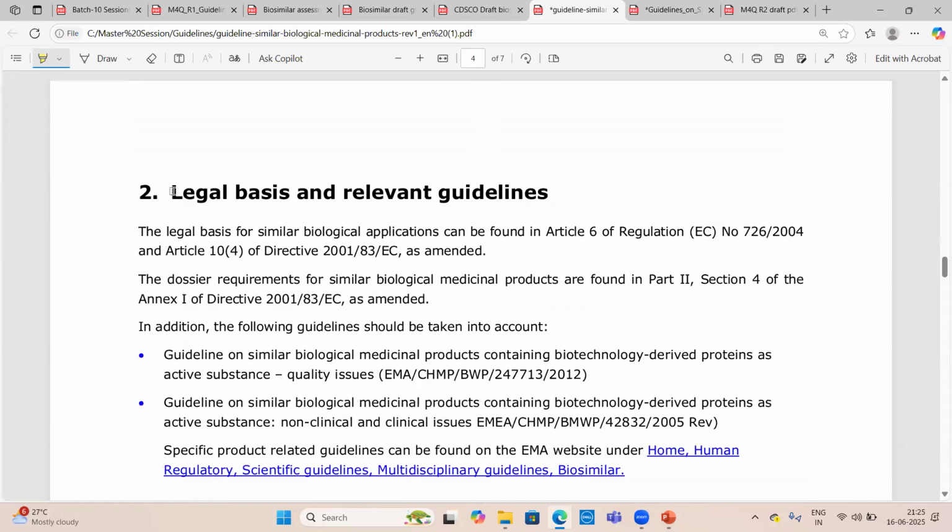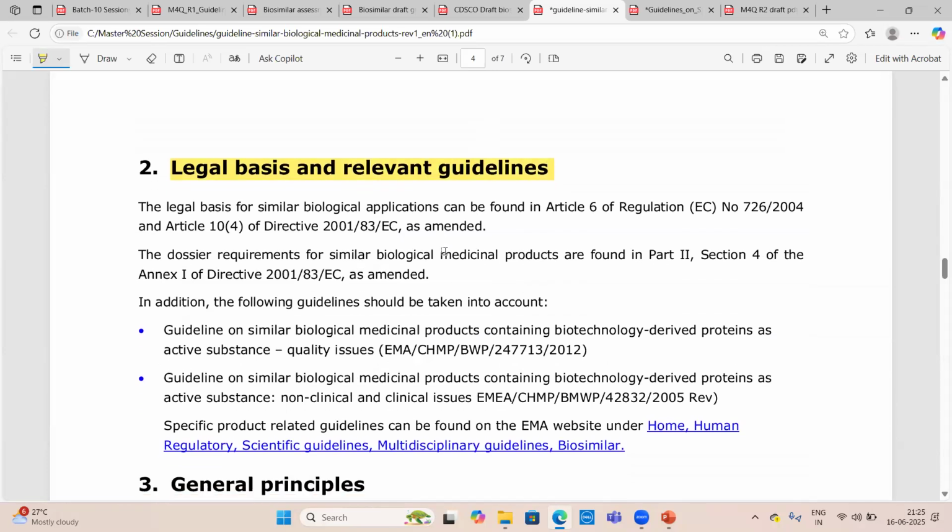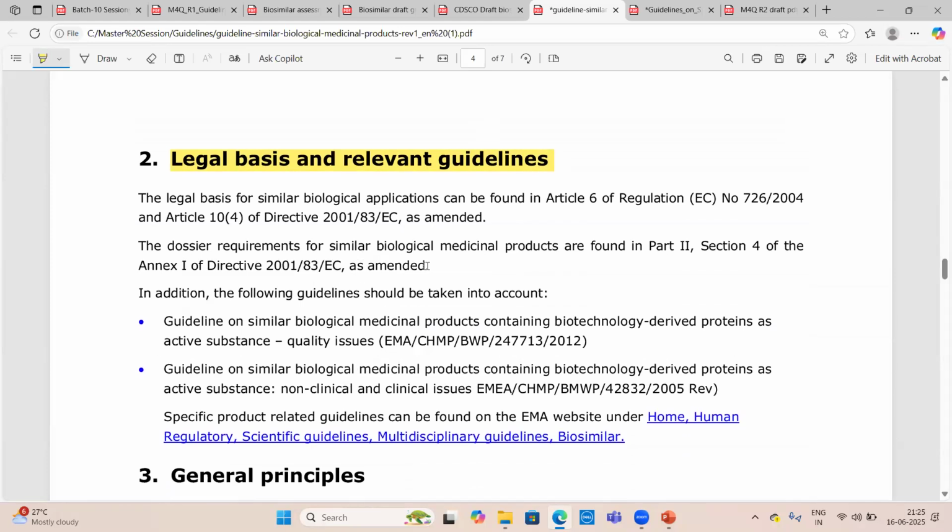Then the legal basis. The products which are already registered in the EMA, or maybe the US, or maybe India, will have a patent. Until patent expiry, we can't get approvals. So we can develop that biological product as a biosimilar, which is already approved in some regions. We can initiate development, go for preclinical, go for clinical, and submit the marketing authorization. The agency can review and approve, but can't give the marketing authorization.